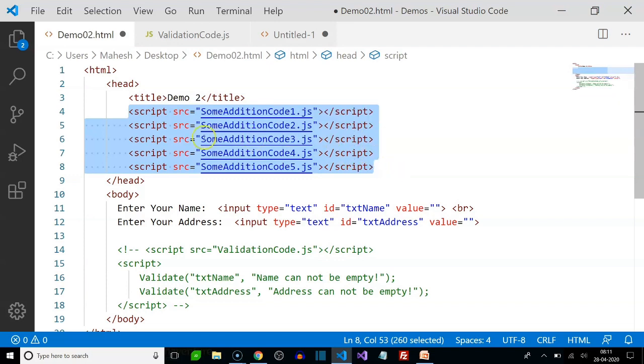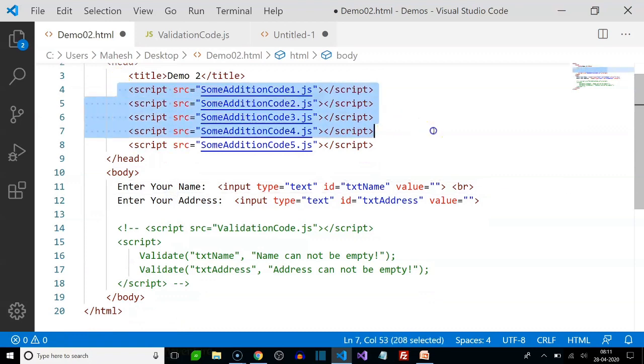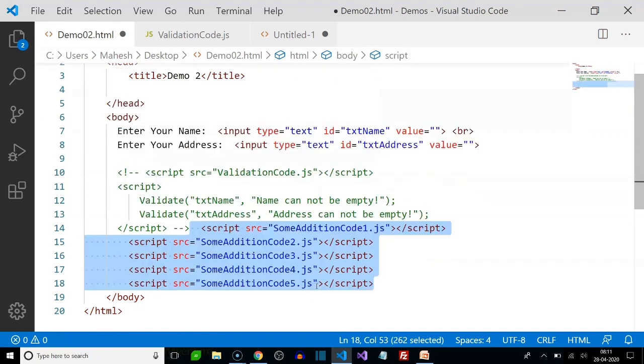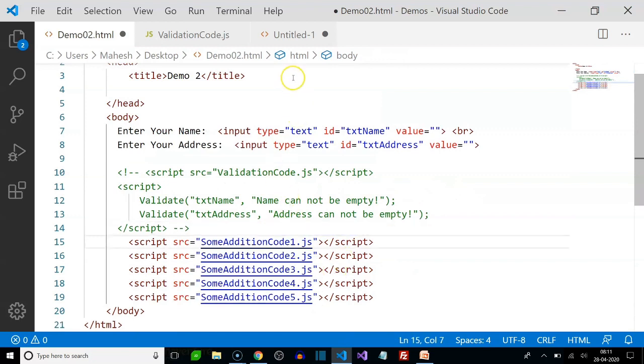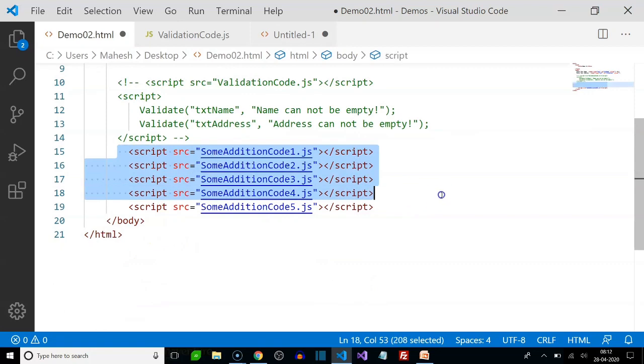It is always suggested that if there are multiple files to download, put them in a dependency hierarchy. If 5 is dependent on 4, then put 4 first. If 4 is dependent on 3, put 3 first, and so on, one after another. See the dependencies of the .js files on each other and arrange the hierarchy accordingly. And instead of putting all these files in the head tag, because this download is going to block the execution of the body, the suggestion is you can put the script tags in the body, before the closing body tag.